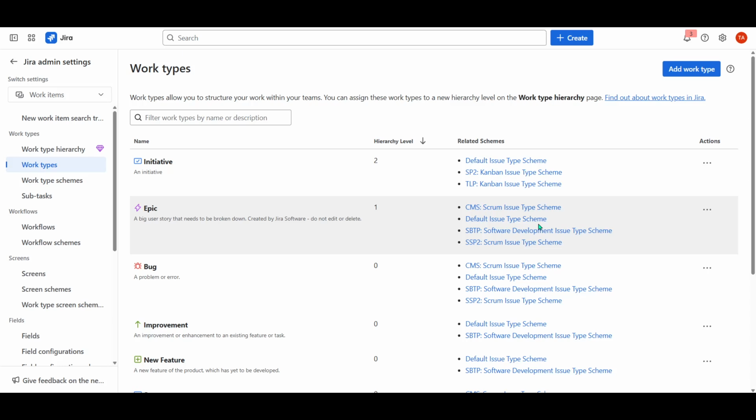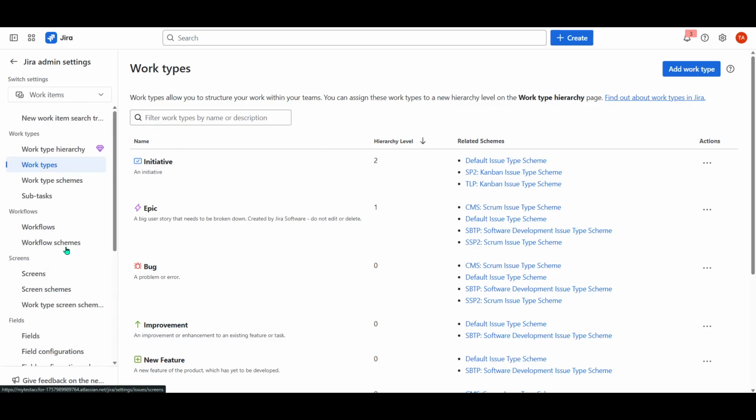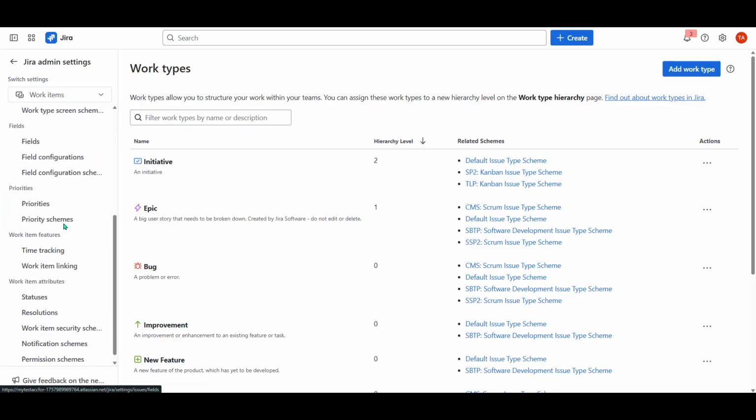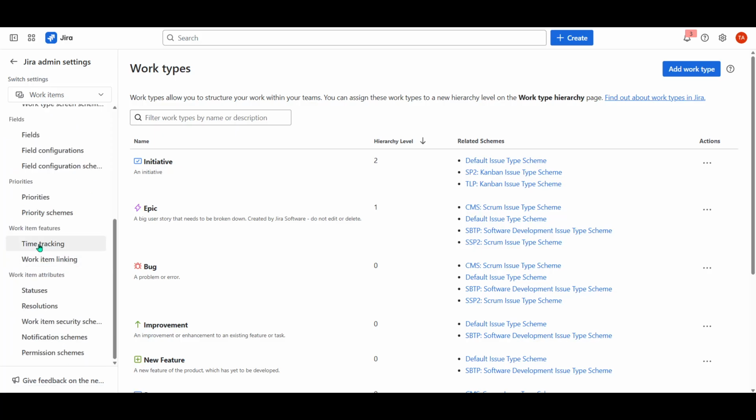Once the relevant page has loaded, turn your attention to the left-hand sidebar of the screen. This sidebar is your navigation tool, guiding you through various project settings. Scroll or look down the list until you find an option labeled Time Tracking. When you see it, give it a click to open the time tracking settings.